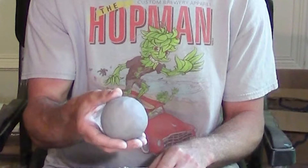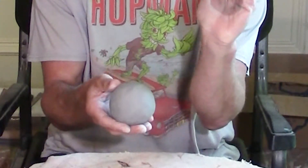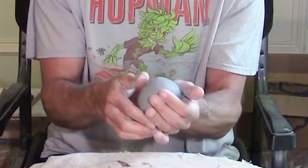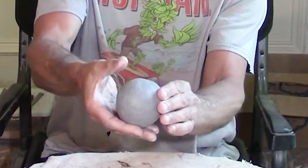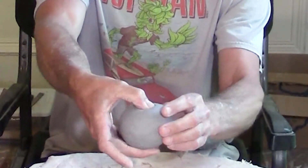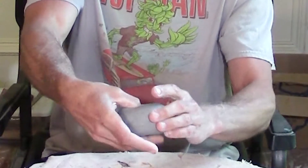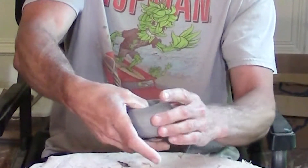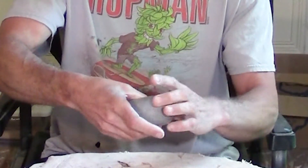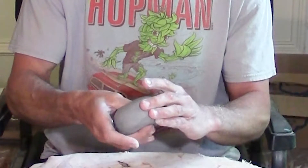The earliest and probably simplest method of forming pots is pinching. I've taken my hands, cupped them, and turned this into a ball just by moving it around and patting it. Once I have a sphere, I rest it on my fingers. I'm right-handed, so I've got that in my right hand, thumb on top, and my left hand just spins the ball as I apply pressure pinching down — pinching up from the bottom with my fingers and pinching down with my thumb to open it up. I'm shooting for about a quarter-inch thickness.